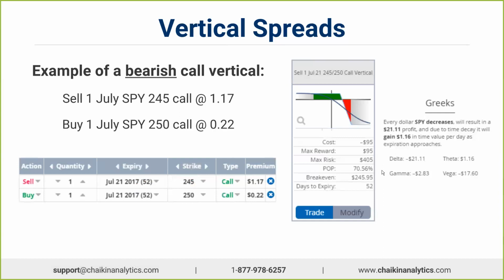Typically, these have higher odds of success. I want them to be in the 70s or higher. I don't really have a risk reward rule for this one. In my debits, I want it to be at least a 1-to-1, preferably 1.5 to 1. So if I risk $1, I want a chance to make at least $1 or $1.50.